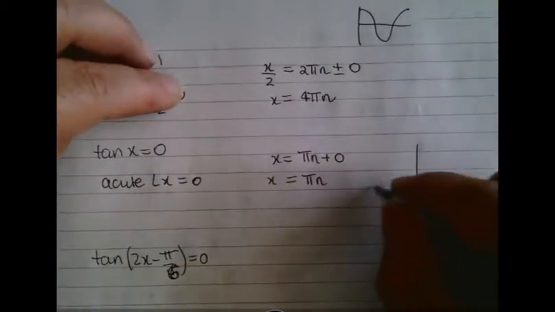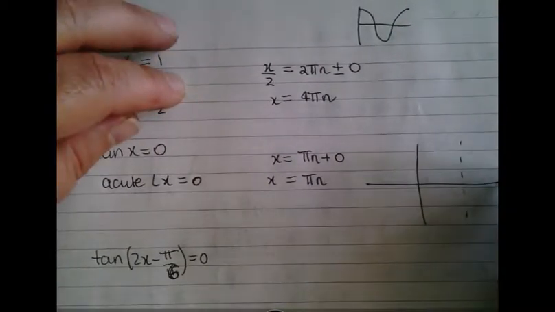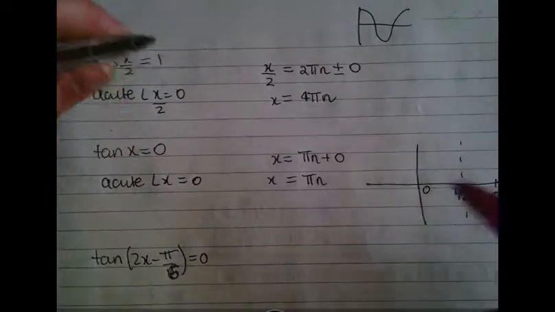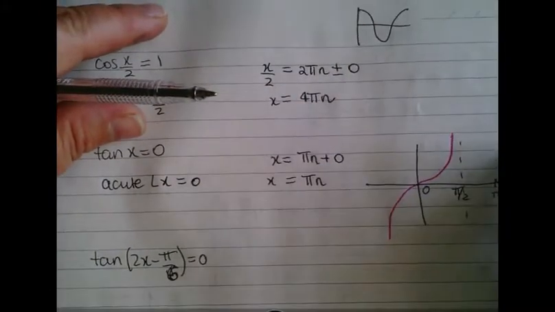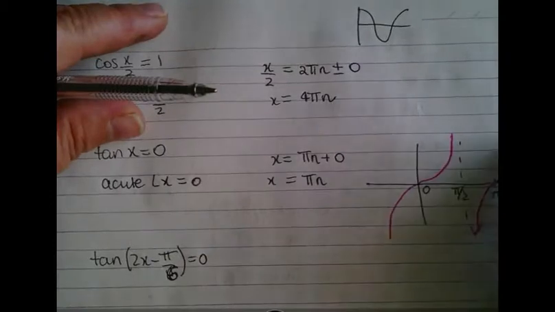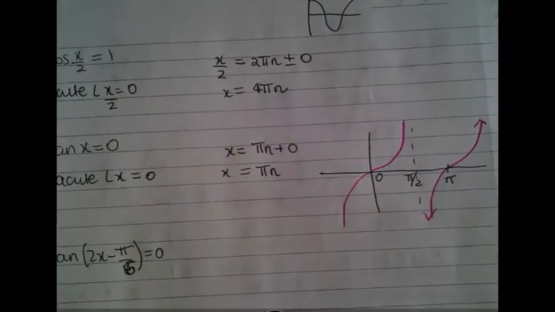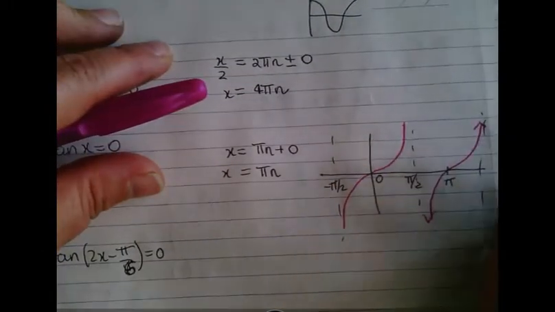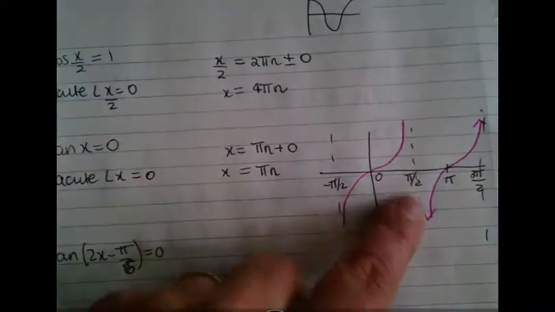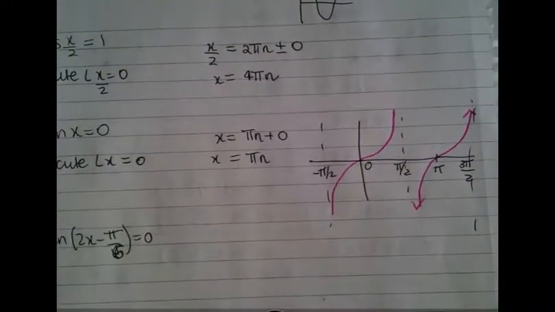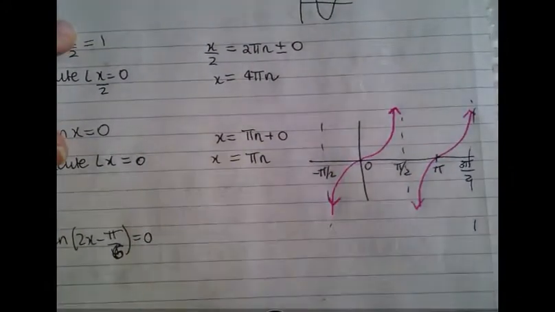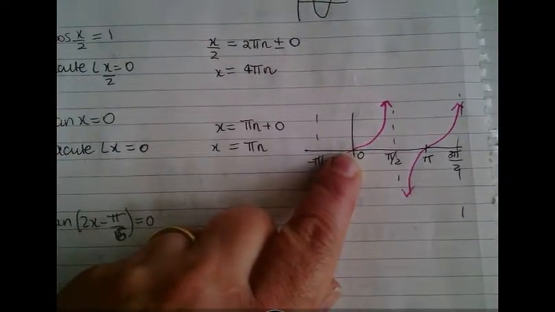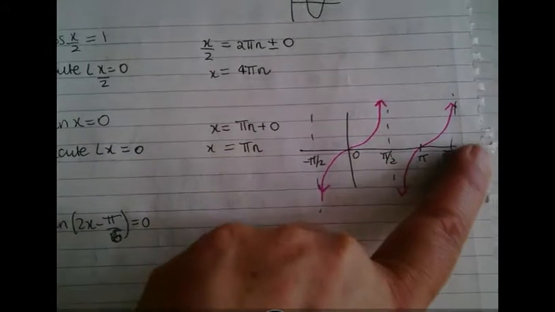Let's see why that one works. So you've got 0, pi on 2, 180. This is the tan curve. Here's the tan curve. You've got asymptotes at every pi on 2, every 180 degrees you get an asymptote, but the first one starts at 90. Tan 90 is undefined. So that's what your tan curve looks like. Let's see why this solution works. When n is 0, x is 0. When n is 1, you get pi. The next one will be at 2 pi.